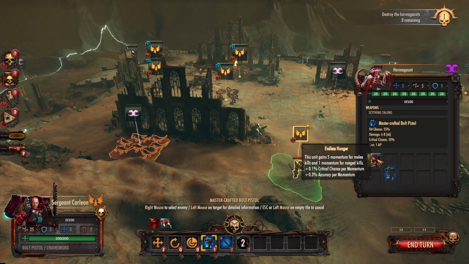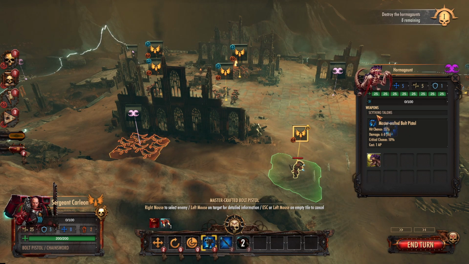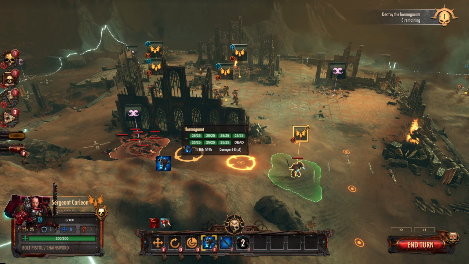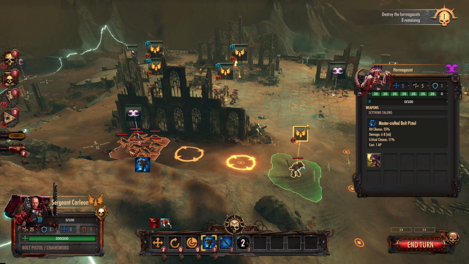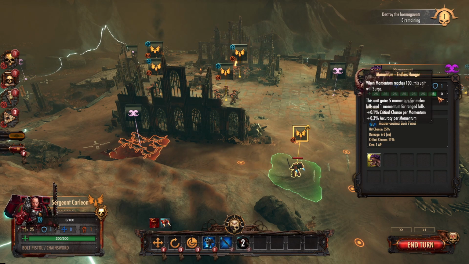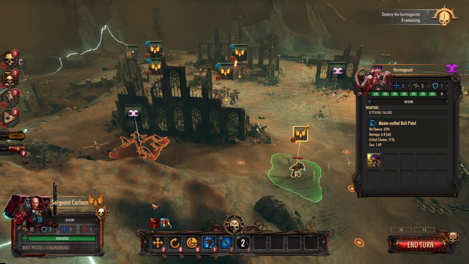We know that they are bound by endless hunger, gaining 5 momentum for every melee kill and 1 momentum for every ranged kill. Our Hormigons are only armed with scything talons, meaning they are a melee-only unit. So we're going to take advantage of that by firing right upon them. And as we can see by firing, we have killed 1 entity, now being marked as dead, or 0 health points in the further information, while not actually damaging any of the others.